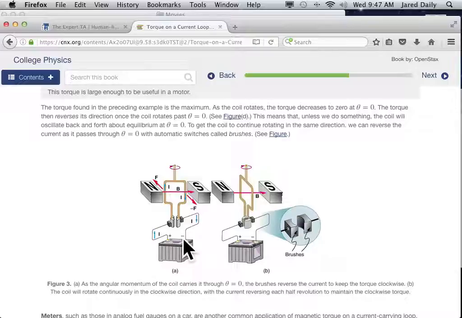And so once they disconnect, the forces disappear because the current is gone. There's no more current. Once those forces disappear, that loop will just keep turning unless you stop it. So it keeps turning all the way through until it connects again. But the next time it connects going the other direction. The current is now going opposite the direction it was. But since the loop is turned, the motor still thinks it's going in the same direction because the loop is turned back around to where it was before. And then the current starts again because the brushes make contact with commutators again. And then the forces start again, and it keeps turning. It keeps turning and keeps turning.